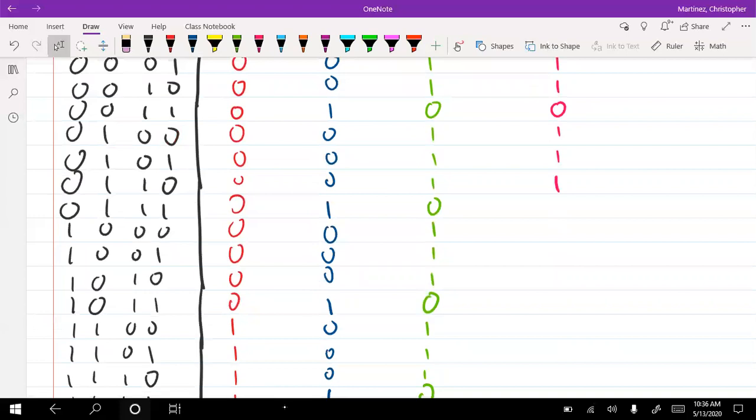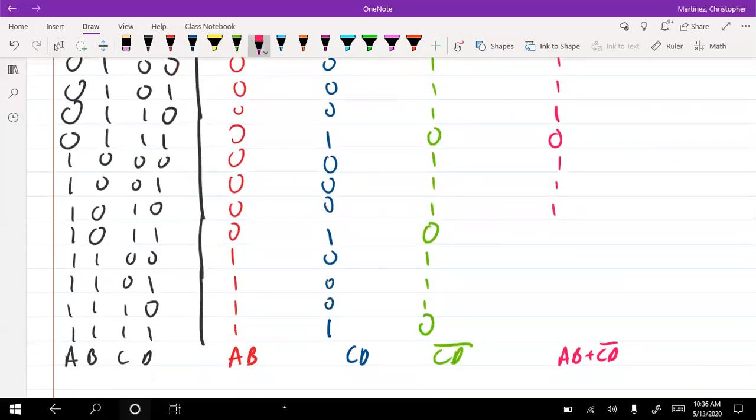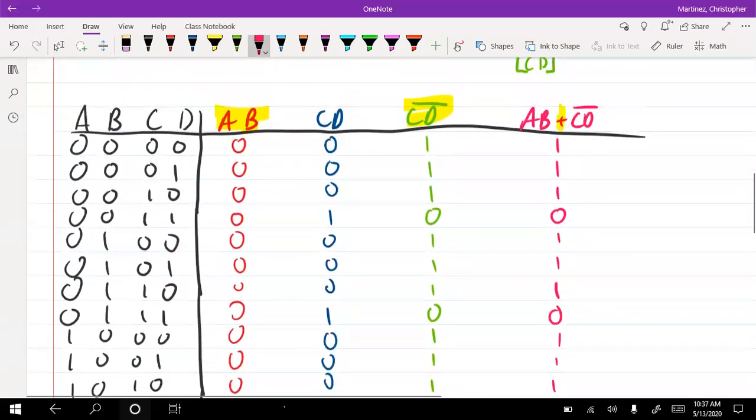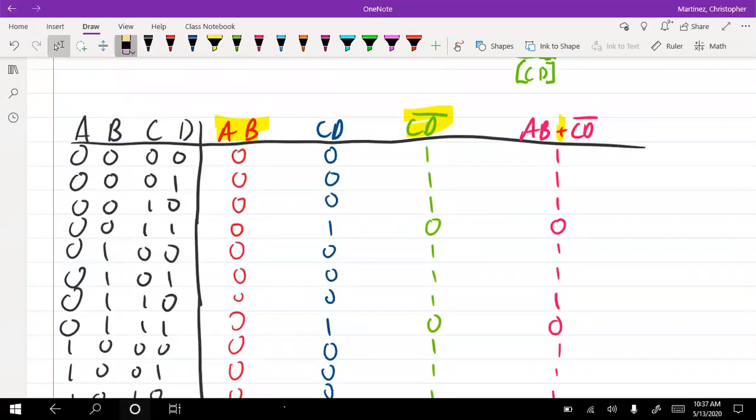Then I go down to the next one, it's 0 0, then three 1s. So as long as I know I have a 1, I know that the output is a 1. Next case is 0 0. And then I have all 1s on AB, so the last 4 are also a 1. So that would help you on trying to figure out how to make a truth table for a circuit that we have.